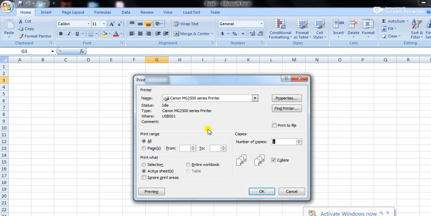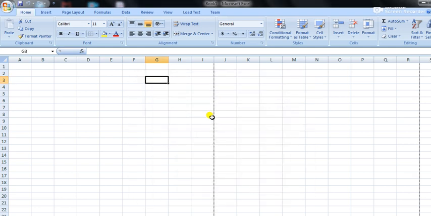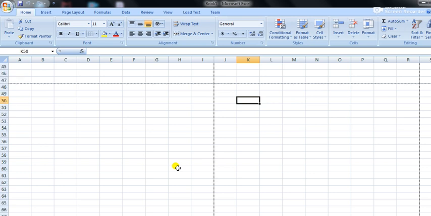this is the print dialog. If I click OK, there is no paging, then you will see the differences. There will be a page line here. Before that there was no page line, but when I invoke the print dialog, there is a page line. But still you don't know what is the first page, what is the second page here. This is another horizontal line.